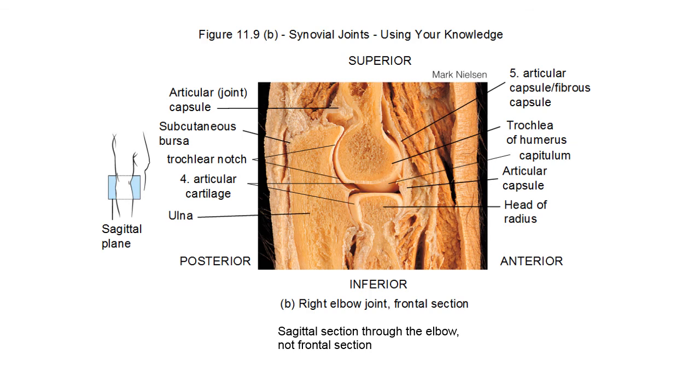And here's this elbow joint in a frontal section. So it's a little bit offset kind of view, but you're looking at the trochlear notch here, the trochlea, and then the head of the radius, and the capitulum would be sticking out just right there. So it's that, and here's the radial notch in the head of the ulna, showing here's your articular fibrous capsule around the outside of that joint. Next slide.